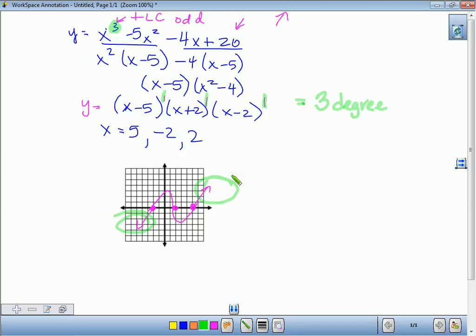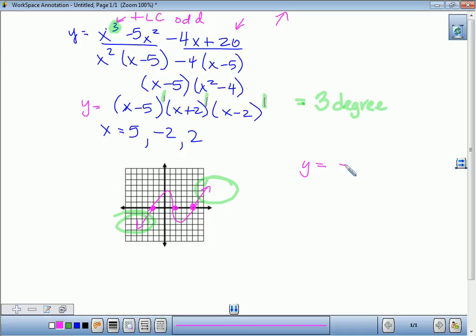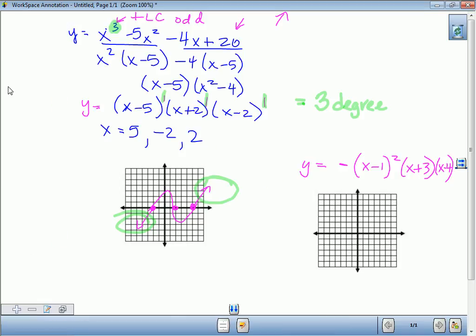Okay. All right. So that's one way. What if we had one that was already factored? Those are actually easier. If we have one that's factored and we're trying to graph it, what we would do is plot our x-intercepts, which are the zeros of the function. So we have one, what would make this factor 0? Positive 1. Got one there. What would make this factor 0? Negative 3. We have one there. What would make this factor 0? Positive 4. We need one there.